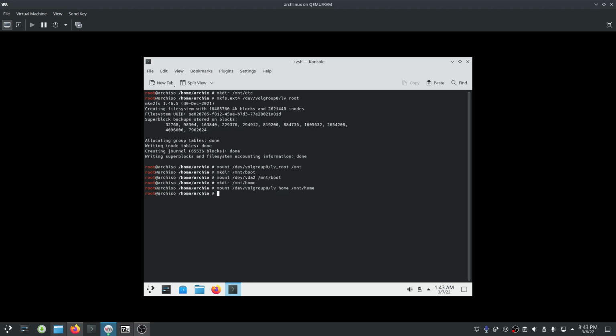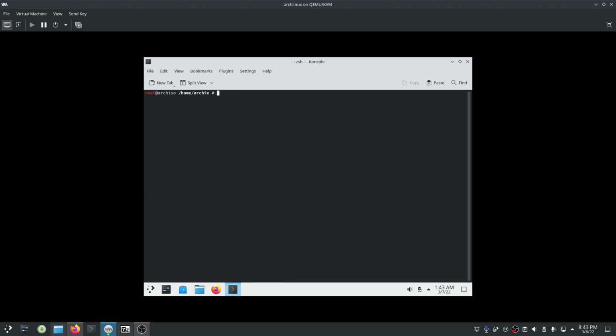Now let's see if I can actually do this properly, where I fell apart last time. genfstab -U -p /mnt > /mnt/etc/fstab. Goddamn it. cd / and list it.